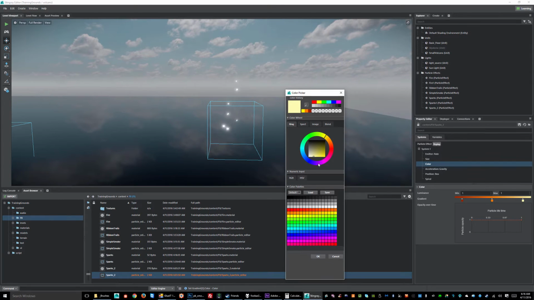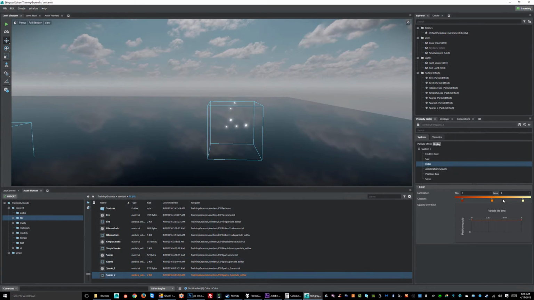Okay, so here we go, and if I hit OK, you should see a nice gradient emerge. And when we do it in our particles, you'll see that we get this nice gradient over time. Towards the top, they're becoming that nice yellowish quality right at the tip, and at the bottom they're dark orange, and they're gradiating through. All right, so that's going to pretty much wrap up the standard simple particle effects.